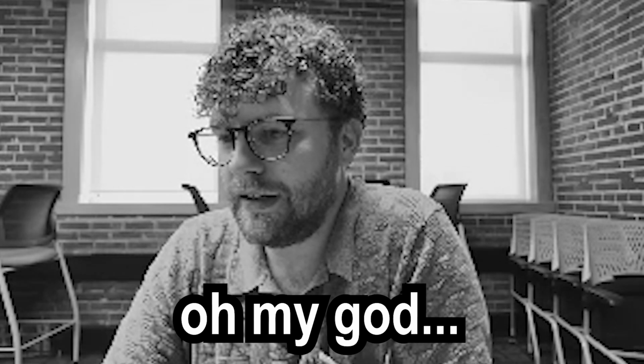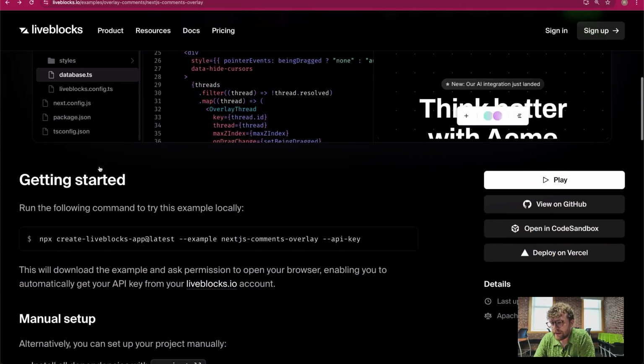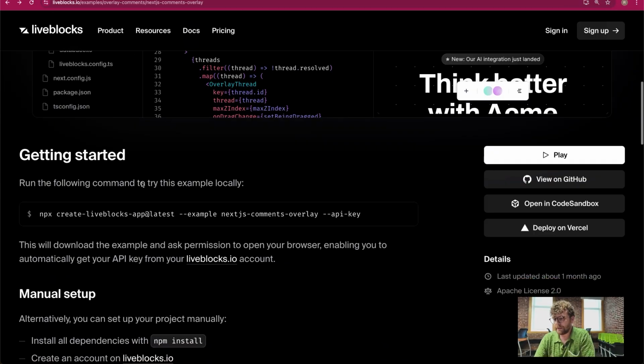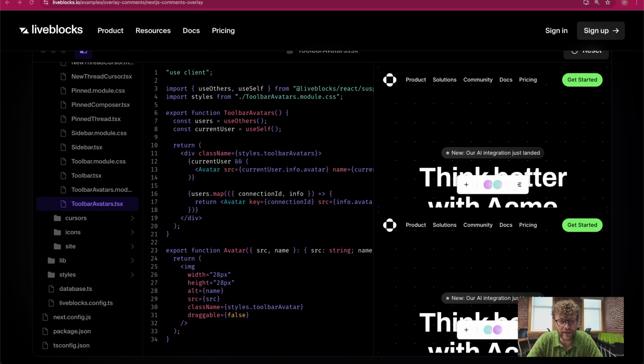Oh God. All right. I said I'd do it. Let's do it. 20 minutes later. This is Ryan from 20 minutes in the future. I just spent the last 20 minutes looking on Liveblocks' website for any kind of documentation. I couldn't find it. So I've just been using the code sample they gave me and trying to port it to my project. It was a rabbit hole that ended up not working. The developer experience is very poor for implementing this overlay comment.